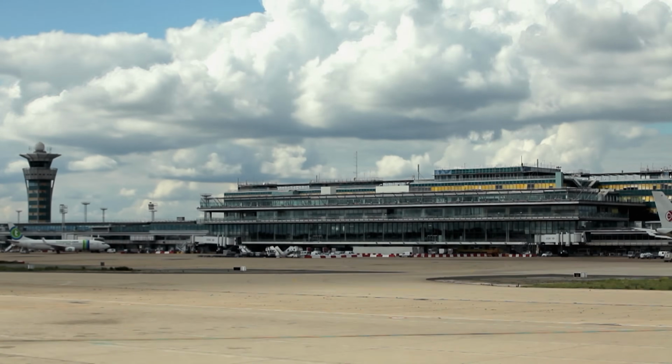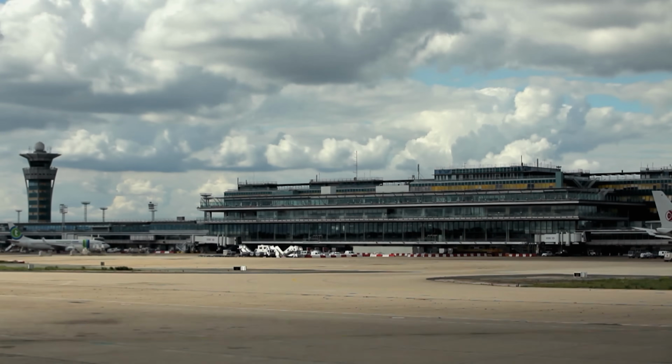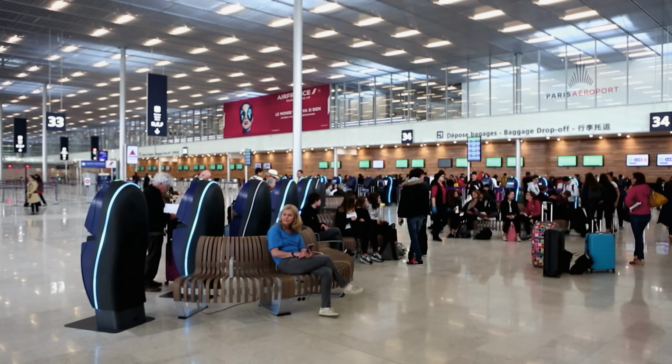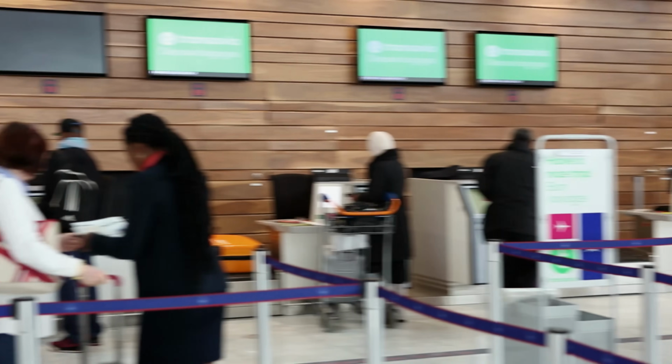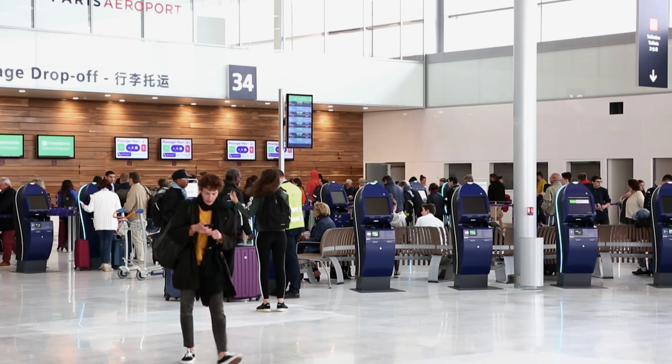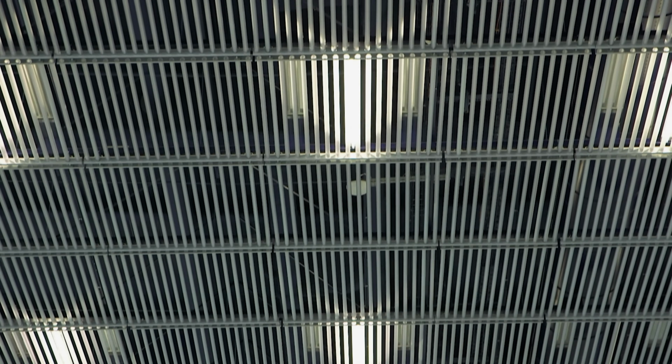But all of these security systems don't protect against what every airport fears most: a terrorist bomb attack inside the terminal, like the one at Brussels Airport in Belgium. Passengers were wounded, not by the explosion itself, but by the environment, by which I mean the main walls and consequently the ceiling which collapsed on top of them.